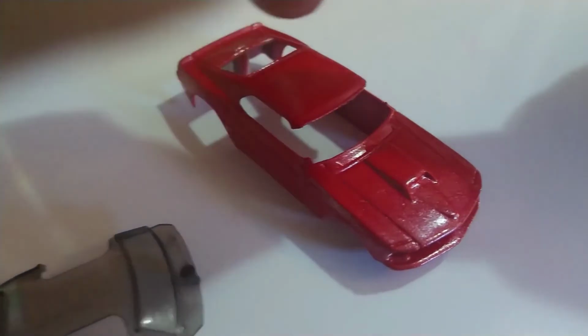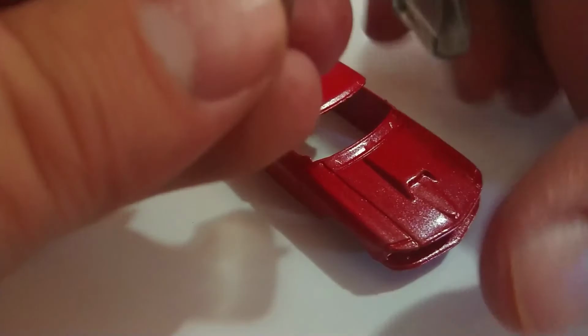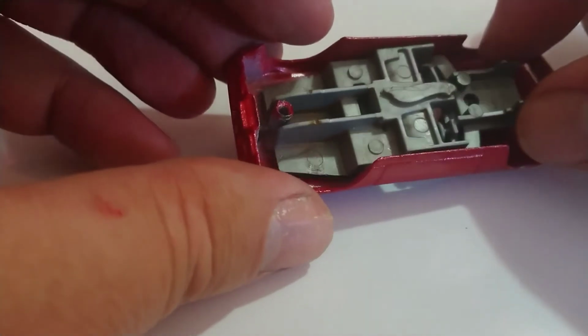So basically with the windshield stays, or whatever post that has been broken off, I just added a little bit of Tamiya glue to the inside or the top of the windscreen itself, so that it would just stick in position, otherwise it kept falling down. There was actually a part where it did fall down after I did this, but eventually it stayed in there nice and proper. See, there it drops out, and then I just had to replace it again. But after doing this a couple of times and holding it in position, it actually stayed in position the way it should. Alright, so now it's basically just fitting the interior of the car. Nothing has been done to this. I don't really look at restoring the inside or repainting the interior.